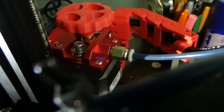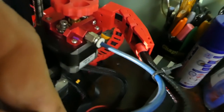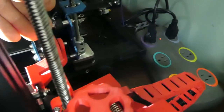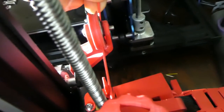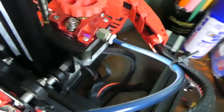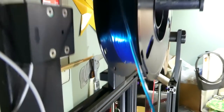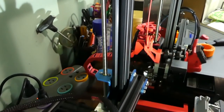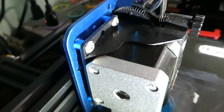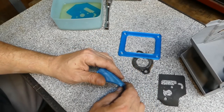Now, this is very flexible material. So if you can imagine trying to push a wet noodle through something, it works. I don't want to say that it doesn't work on Bowden type machines. It does work on Bowden type machines. It just can be a little bit more difficult than a direct drive machine, which is what this one is. With a direct drive, it's basically mostly pulled into the hot end. I hope that kind of makes sense. It's just a buyer's guide.